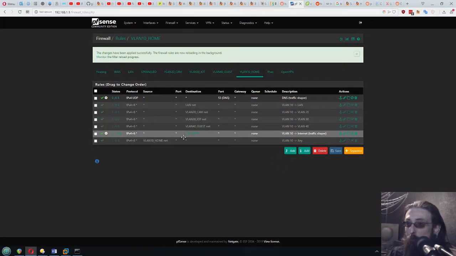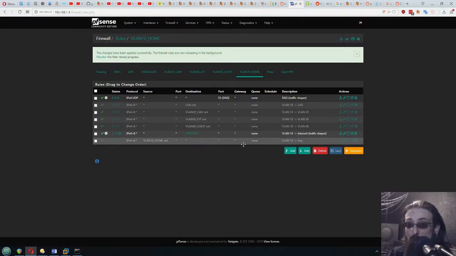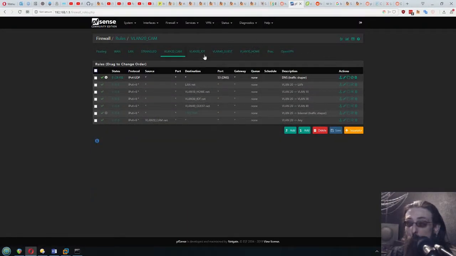So I can give it internet with this. If I wanted this VLAN to communicate with everything by default, I can do that and just enable it right here. It's just that simple. If I needed to communicate with another VLAN, I just enable a rule to do that. And if I make a rule, for example, for VLAN 10 to communicate with VLAN 20, I need to make sure that I enable rules for them to go both ways if I need them to go both ways, which most likely would be the case under normal circumstances.